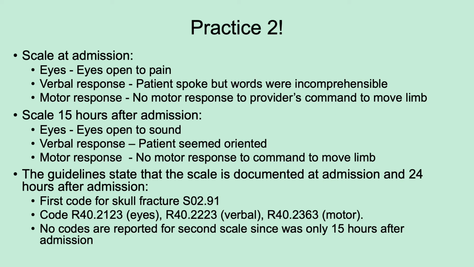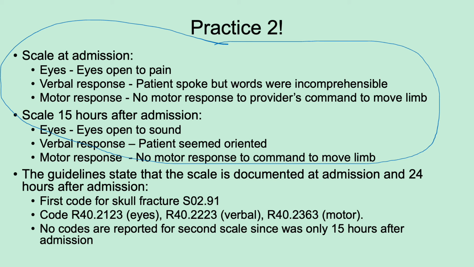Okay, so this is a summary of what we had on the other slide just to remind us. Remember, the guidelines state the scale is documented at admission and 24 hours after admission. In this case, it's only 15 hours, so you can't report this second one. It can be documented, but you can't code it. First, you do the skull fracture, and then you do the admission: R40.2123 for eyes, R40.2223 for verbal, R40.2363 for motor. And you don't do the second, because it's not 24 hours yet.